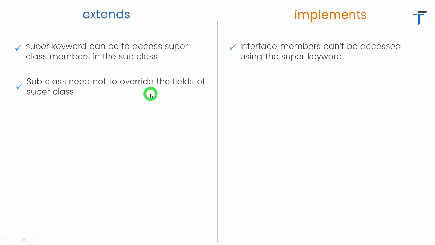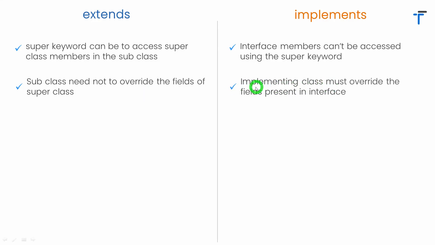A super class need not override fields of the subclass. When we inherit a super class, all the instance variables of the super class get inherited in a subclass and there is no restriction to override those fields inside the subclass. However, when there is a class that implements an interface, the implementing class must override all the fields present in the interface — otherwise there will be an error, or it must have fields with getters and setters matching exactly the same name as the fields in the interface.